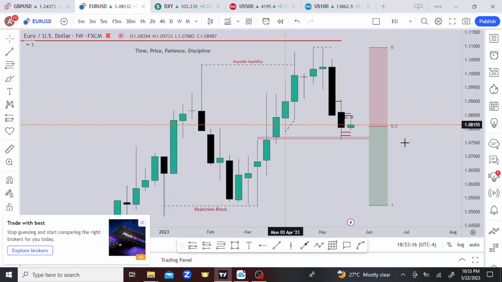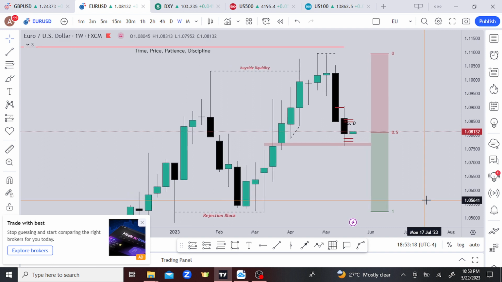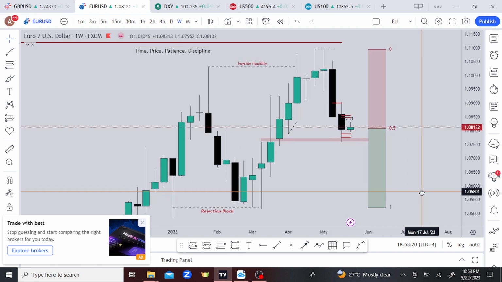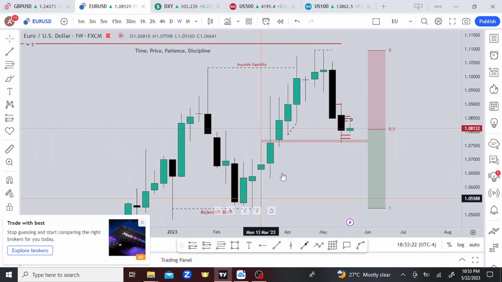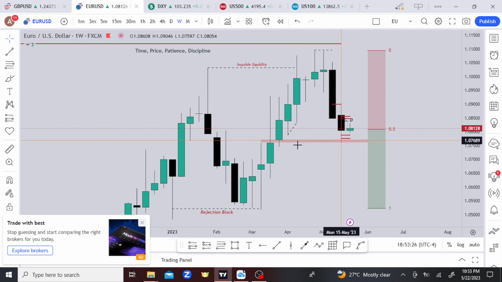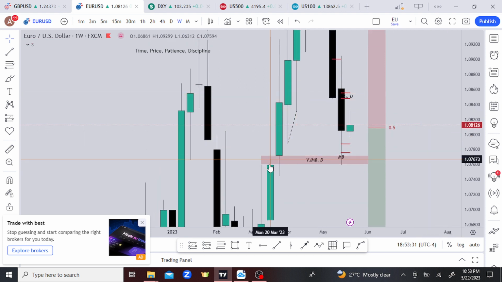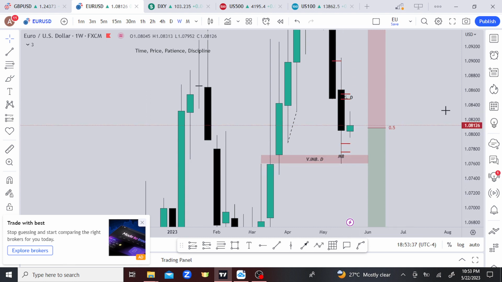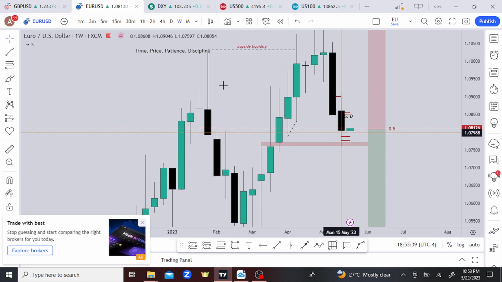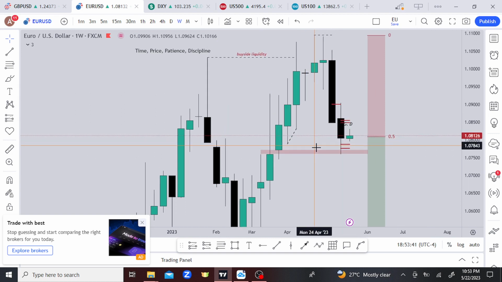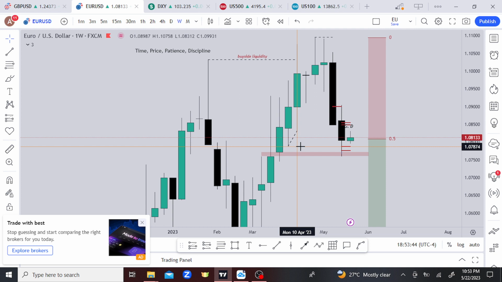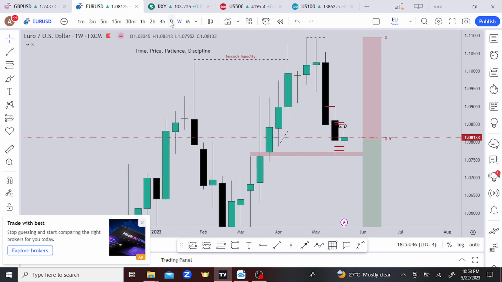We are going to start from the weekly as well. The same thing, we have this range from this low to this high. Price has traded to discount, and in discount we have this volume imbalance. Price has traded to this volume imbalance and has given a very nice rejection, showing willingness to what? Go up. If it's going to go up, let's see where it may possibly reach, or let's see the possible draw on liquidity. Let's go to the daily chart.